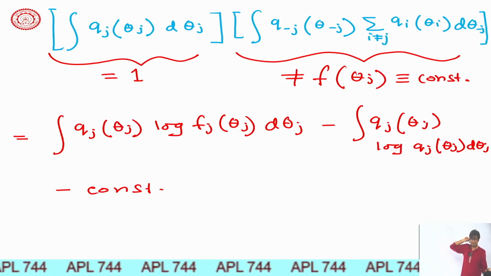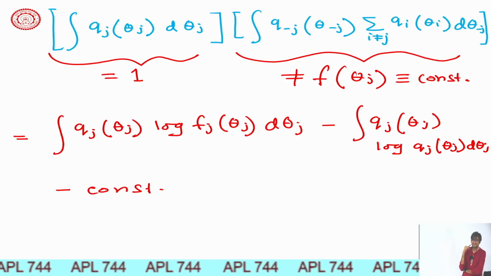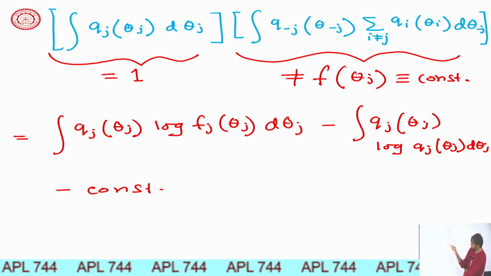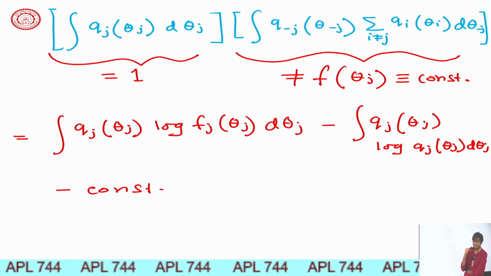Maximize or minimize, something like that, right? So what do you think you will get if you try to maximize or minimize this L of q? What will you get? You either want to minimize L of q or maximize L of q, or minimize L of minus q, right? So what do you think you will get for q of j? q of j is what you want to find out. What will be the value of q of j? Try it out yourself, okay? I'm giving you the answer.